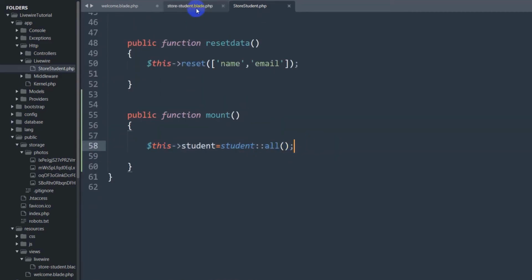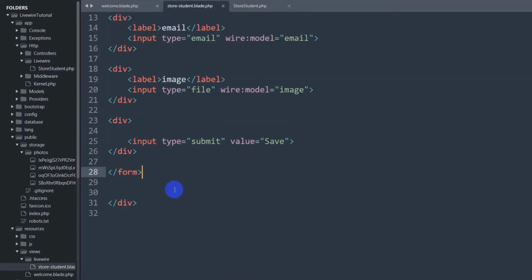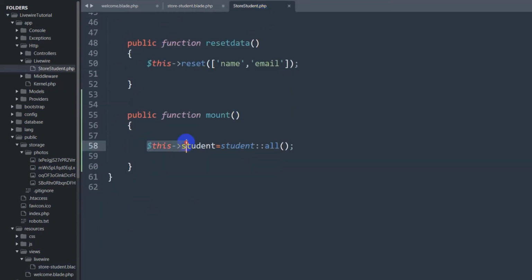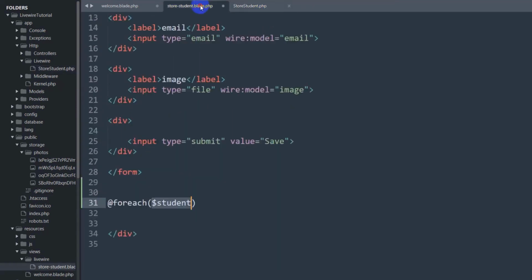Once you write this, it means you are ready to get the student data in your Livewire view. So let's go to our store-student.blade.php, and just after this form, just like Laravel, we'll mention a foreach loop. For each, we'll give the first bracket, then we'll say $student as $student, where this $student is actually this one. And we also need to add, at the rate of, endforeach.